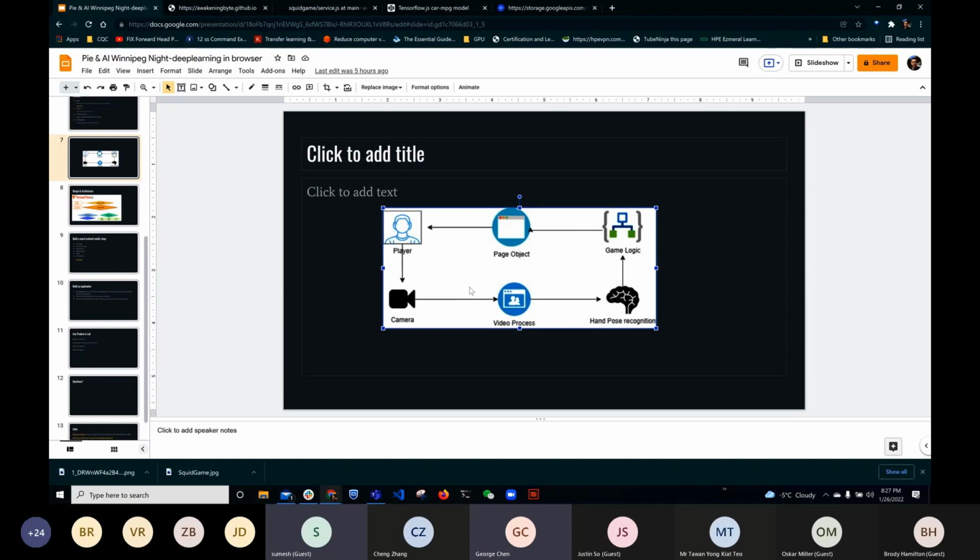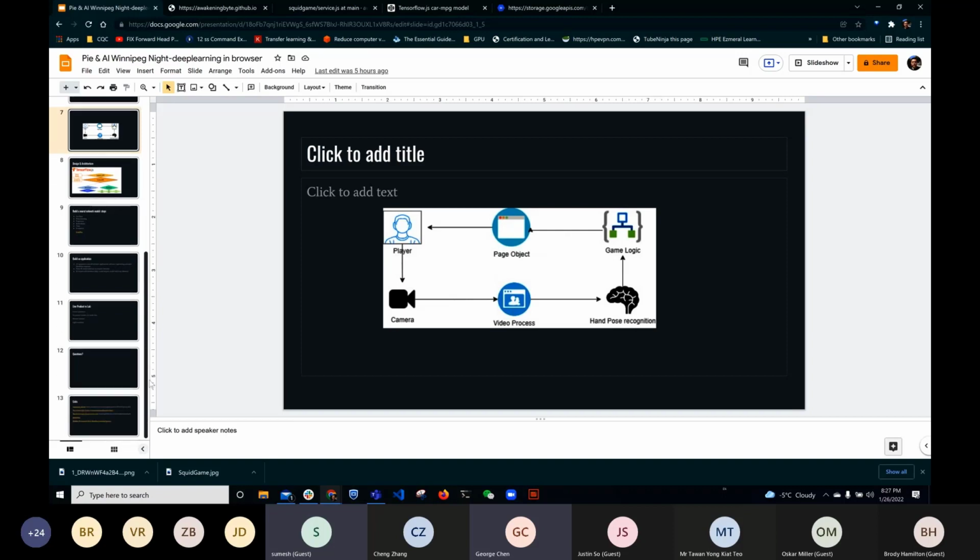So each module is encapsulated and interfaces with other components through an API. That's about coupling, right? We ensure loose coupling, and we have inversion of control. The page object actually is injected into the game logic. Those are software engineering ideas. I think most software engineers understand and use them daily.